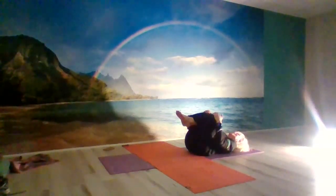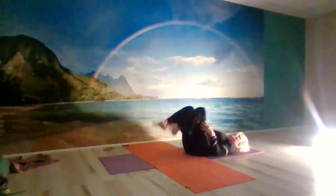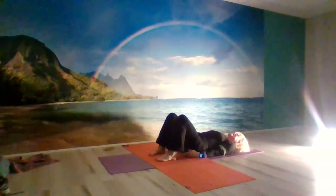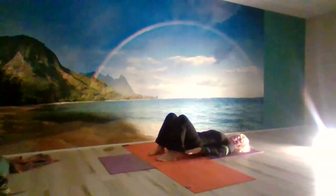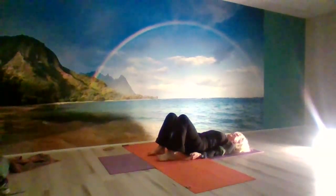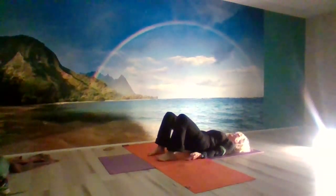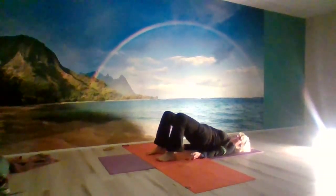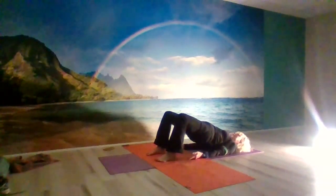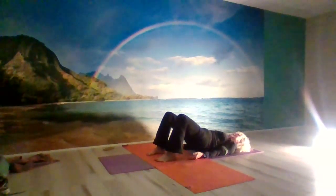All right, very good. From here, let's rest our feet on the mat. You're going to space our feet out, hip distance apart. Keep a good 6 or 8 inches between your butt and your heels. Arms at your sides, palms facing open. Tighten the belly and the buttocks and start to slowly peel yourself off the mat. Pushing up into shoulder bridge, no weight in our neck. And then exhale, start sinking back down.